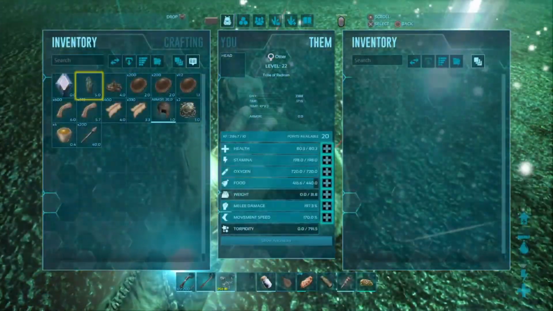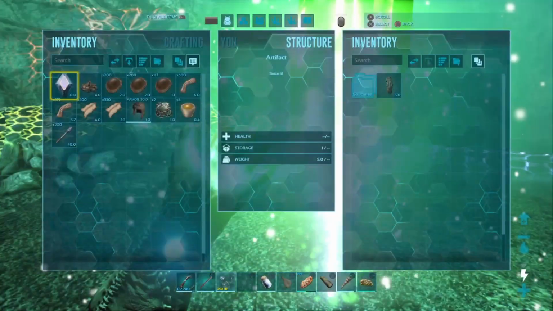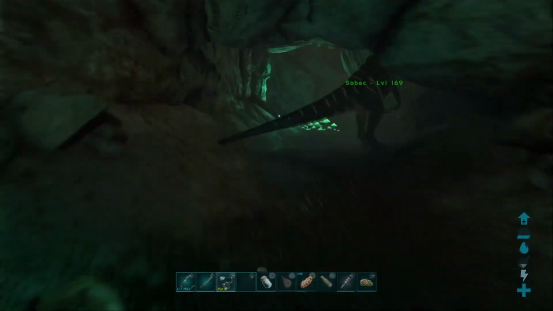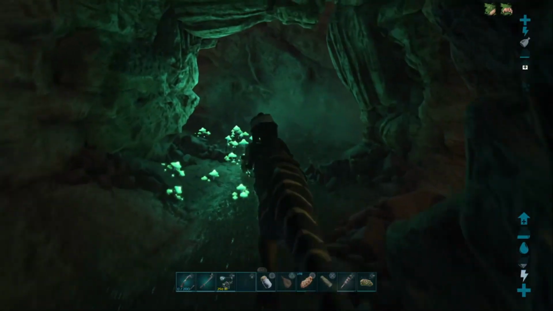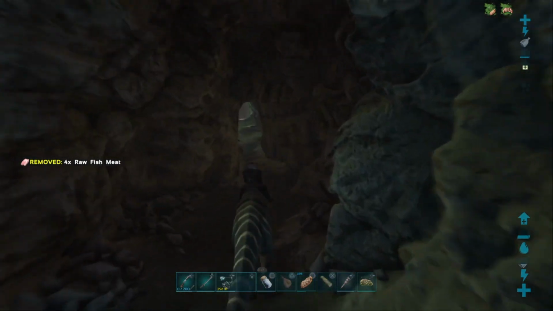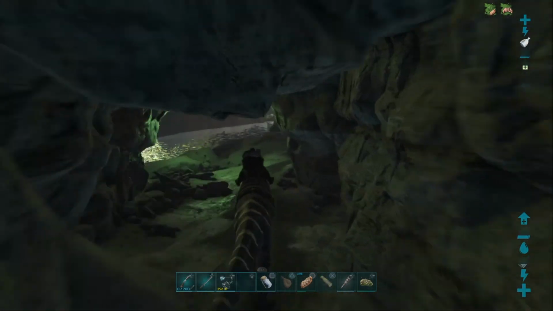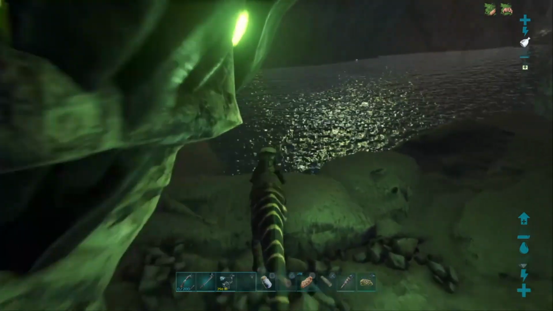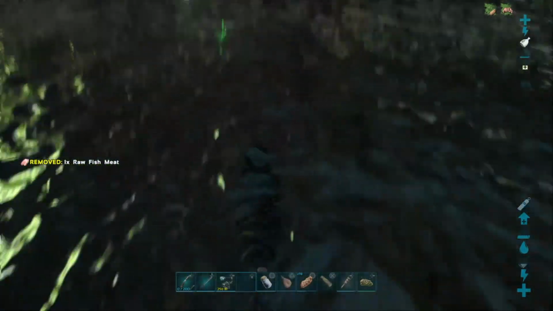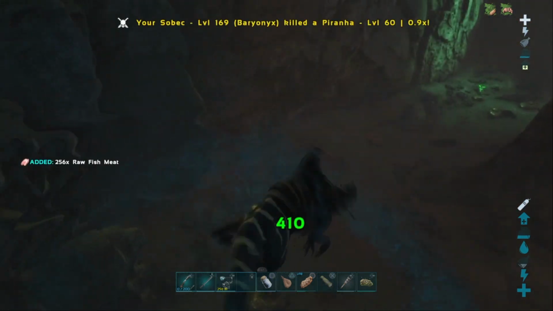Throw this artifact on you. Pick you up. And now we got 3 artifacts of the hunter. Using these guys makes this a lot easier. And this next part, underwater where all the fish are, it can get intense. And that's where the fish trap is, but it's just green, so I'll check it, but I doubt it's gonna be anything.